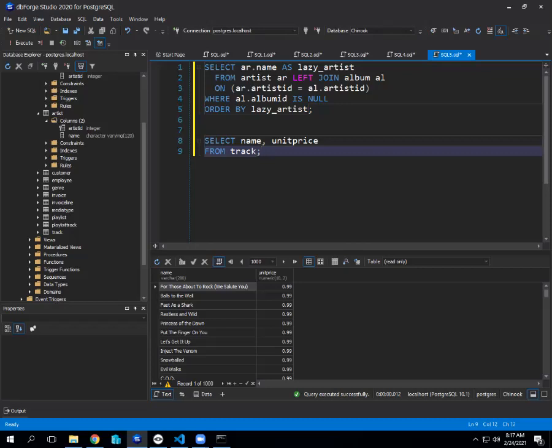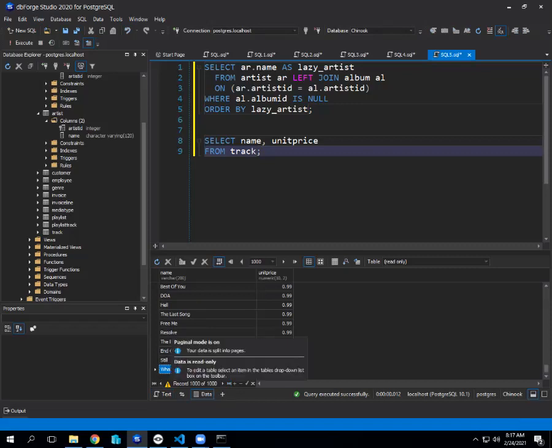The number of rows, I'm going to have to hit my double right arrows to figure out that there's, I guess, just 1,000.